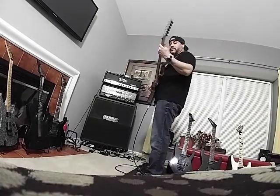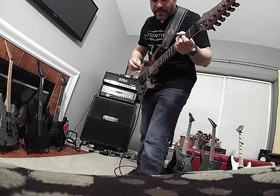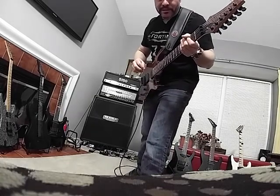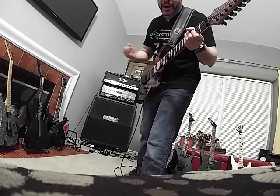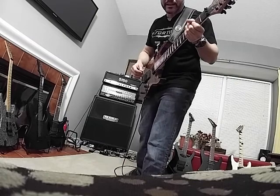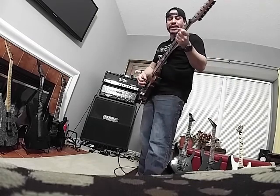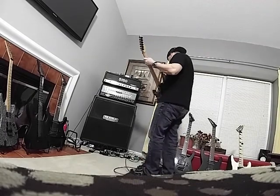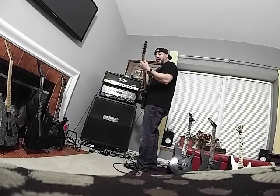That's clean, but keep in mind I have the EQ designed to work with the pedal, so it sounds bad the way it is now, but at least it'll give you an idea of how each pedal works and how it sounds. So this is the Maxon OD808. That's off.